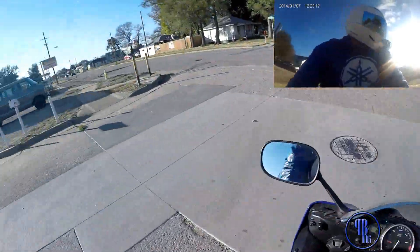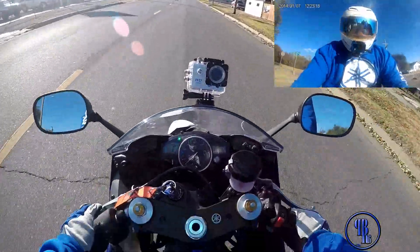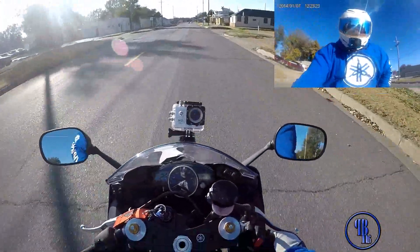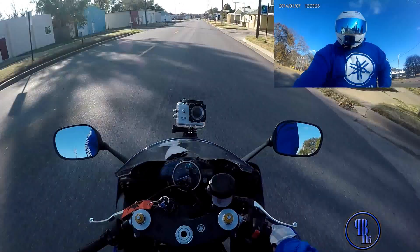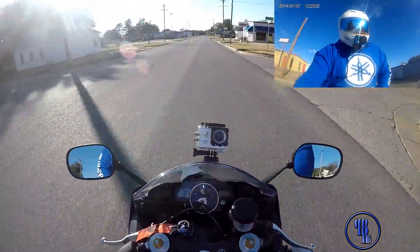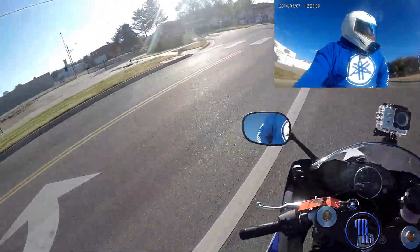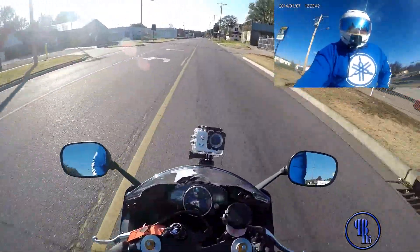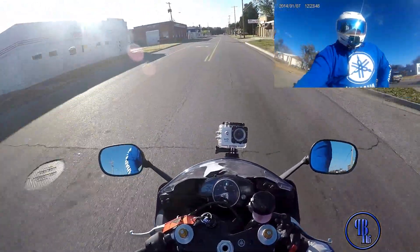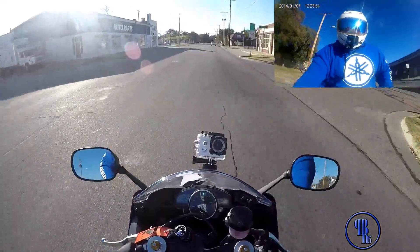I'm trying out this new thing — I see a lot of these dual cameras. And it's actually the first camera I ever had to do moto vlogging. The camera that's pointing at me right now is the old SJ something — SJ 4000 or something. I don't know, it's like one of those Chinese cheap cameras that I used to use. I used it on top of my helmet — god, it's probably two years ago when I used it.